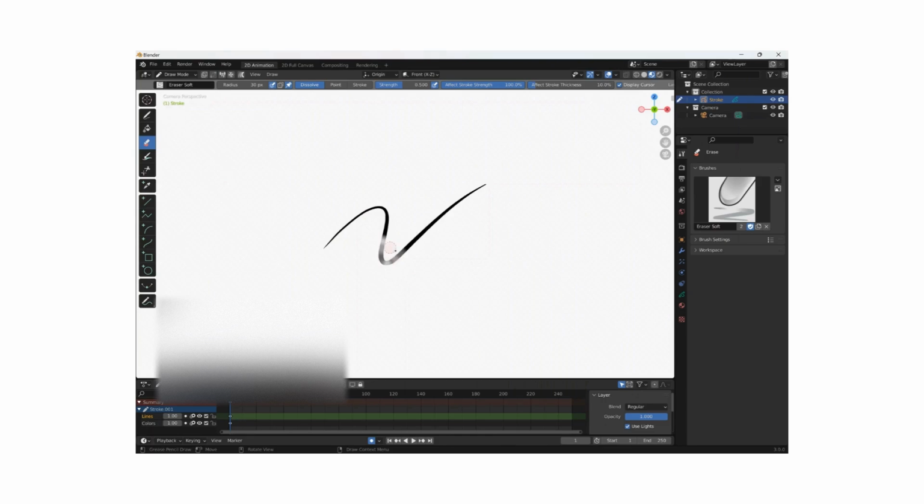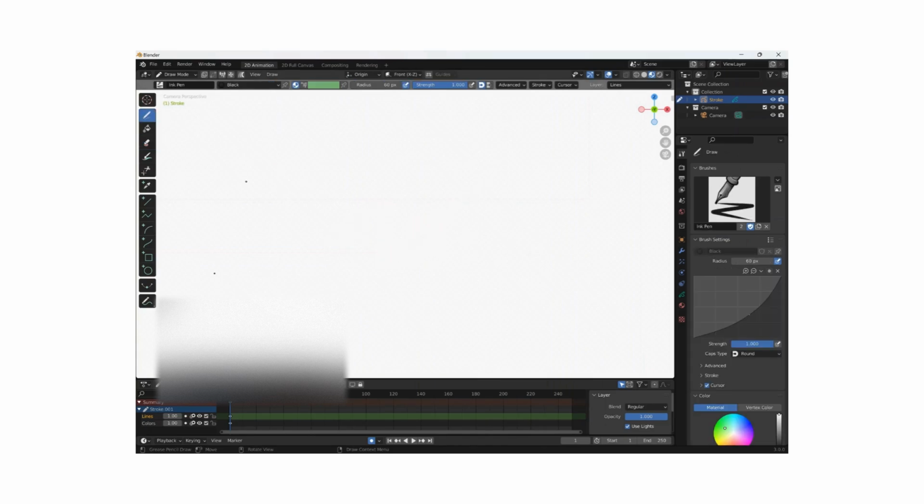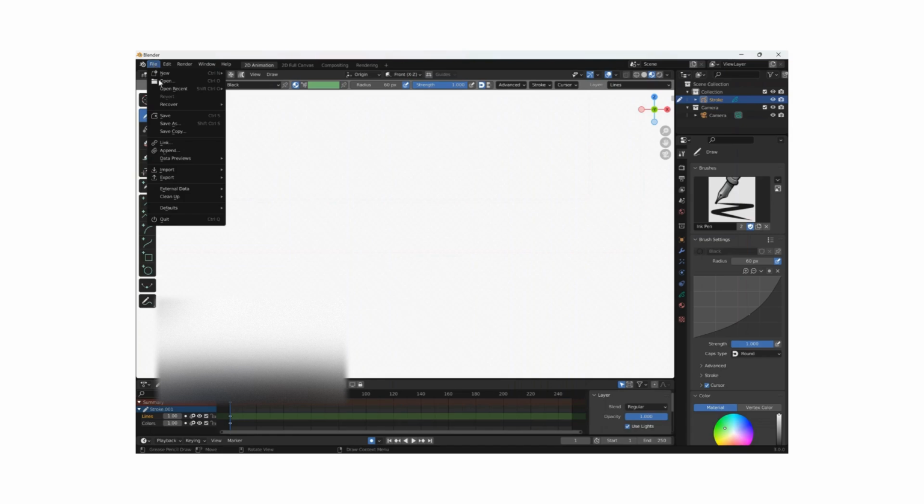We want to erase it here. Now you may see this eraser is very light. So we can go to brush settings and increase the eraser to stroke. And there we go. So just keep that in mind. And remember guys, if it feels like I'm going a bit too fast, you're getting confused, you can always go back to the video. If you have any questions, put them in the comments.